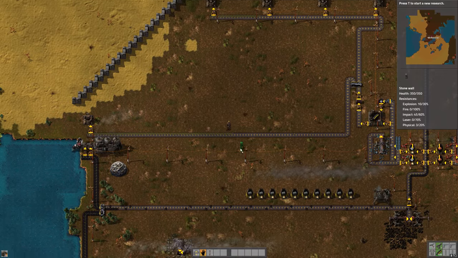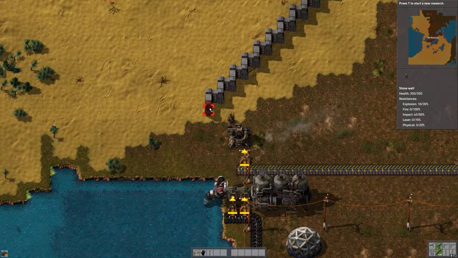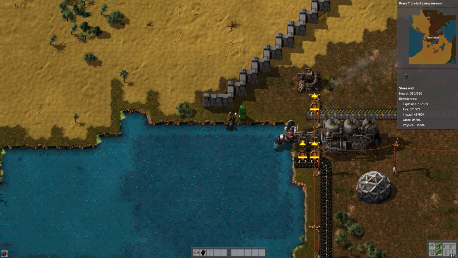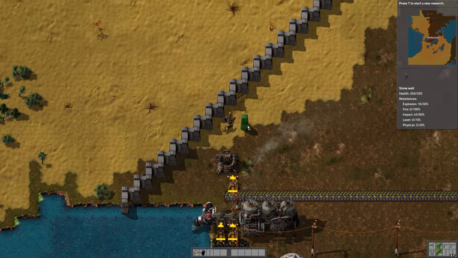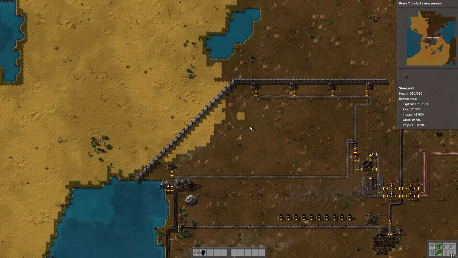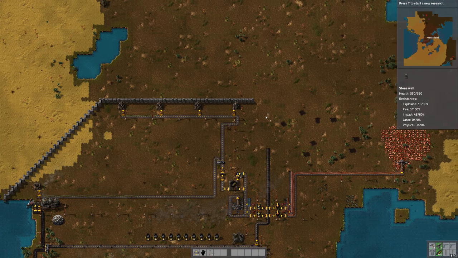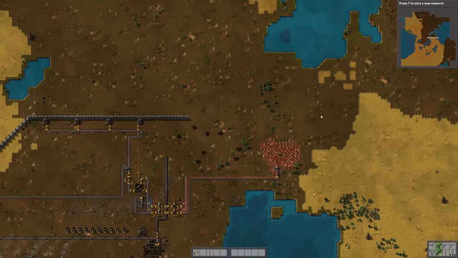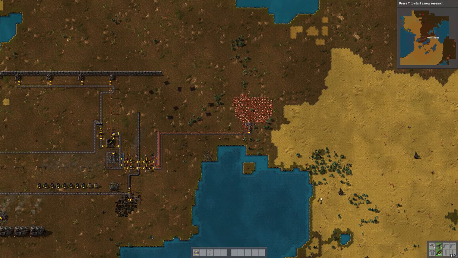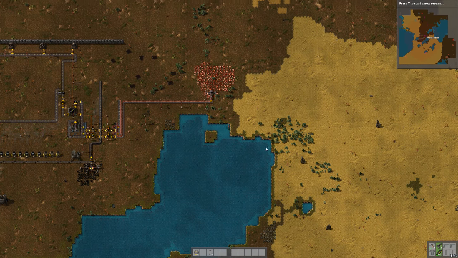Let's make some more walls. Let's come over here and try to finish out this corner. There we go. Now I have a safe barrier on my northwest corner. What I'm going to do is just run this east. We're going to encapsulate this guy over here, and terminate it off at the water over here.